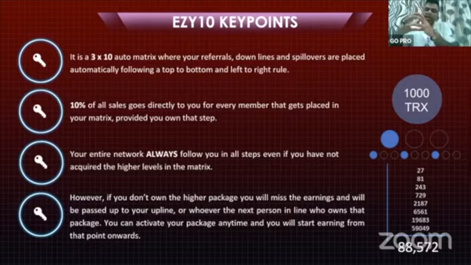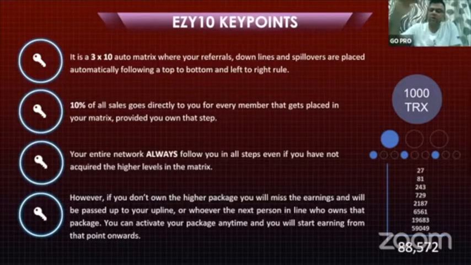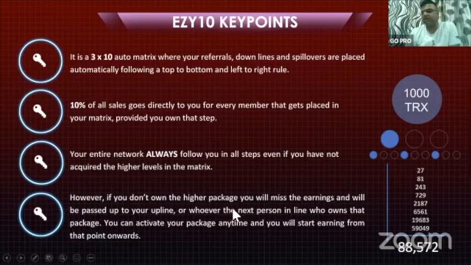The remaining half of 500 gets equally divided into 10 levels. So 10 people at 10 levels get paid 10% off the 500 Tron. So automatically, there's 10 different people that get paid. If somebody is not having that particular package, then he will be skipped, and somebody else above him. So there always will be 10 people that get paid from this particular commission. Because remember, it says here on the last line, you got to have the package to receive the payment of EZ10.